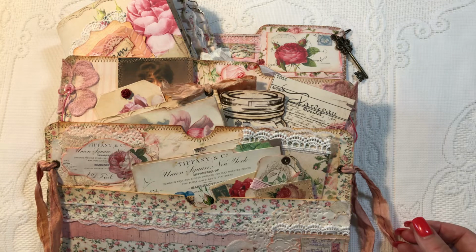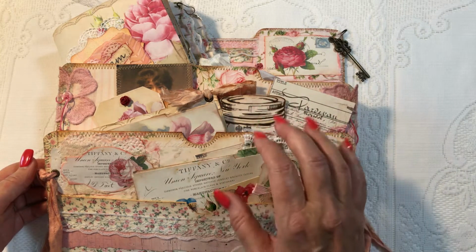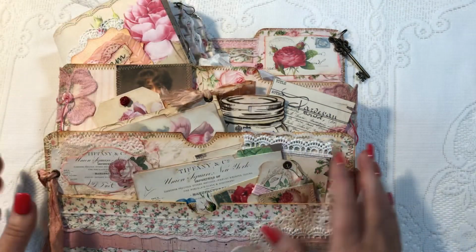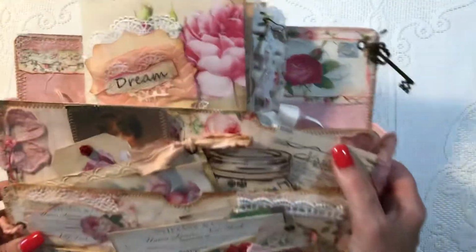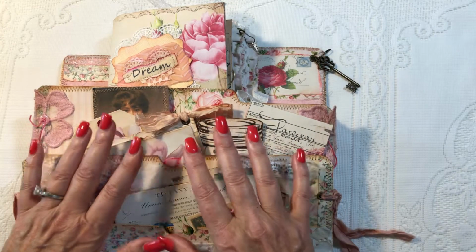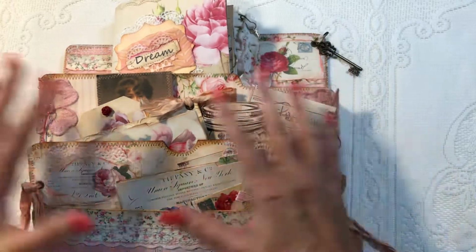I'm coming to you today to start a new tutorial series. And we are going to make another desk set. And you know, this will be, I think, my third of the desk sets that I'm using Manila file folders. This one, of course, they've all been completely different, and this one is a shabby chic looking one, but I think I'm going to use different papers. But I'm going to show you how to construct this, and then we will go through all the steps.